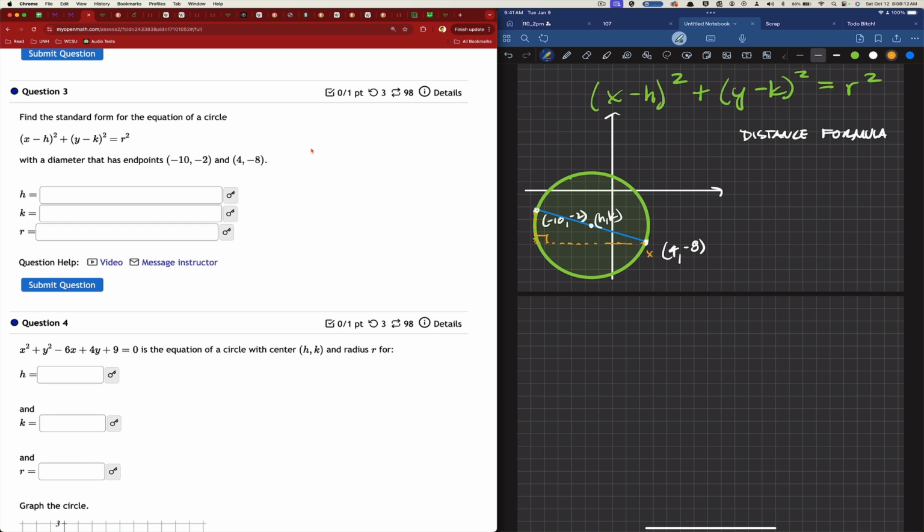And what I'm taking is the x coordinate here and the x coordinate from the other point, x2 minus x1. We're going to square that. And so that's this distance squared. Plus the y coordinate from up here, we'll call that y1. We'll call that y2. That's the coordinate over here, so that's -8 minus -2. Oh, I'm not writing it that way just yet. So that's y2 minus y1 squared. And the hypotenuse, which is the diameter, so we'll go d squared is equal to that.